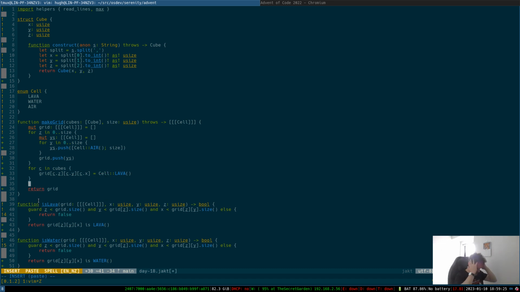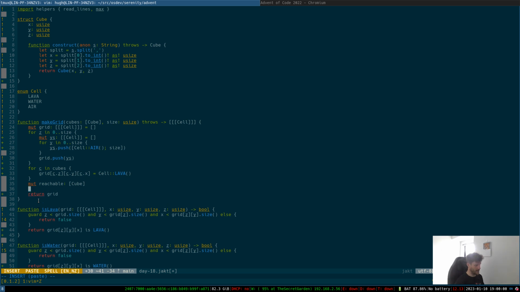So how I'm going to do this is we're going to have a new reachable, and this can be a set of tuples of usize, usize, usize, something like that. In fact, it's kind of like a 3D point. I mean, it's kind of like a cube, to be honest. I can't call it a cube because we already have that.